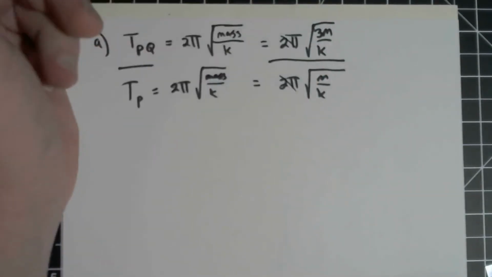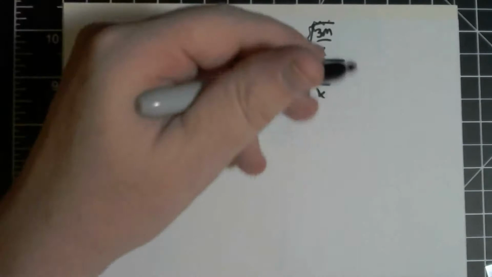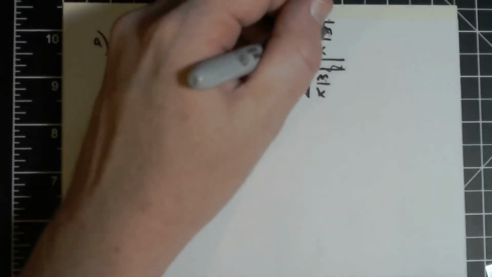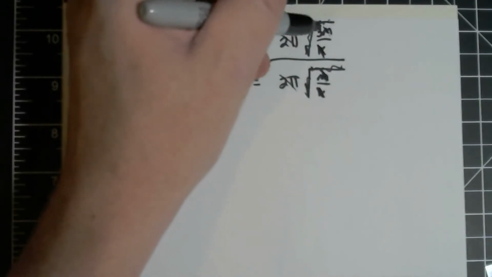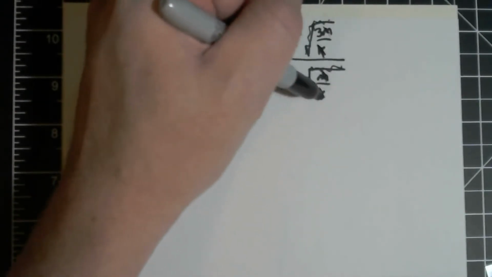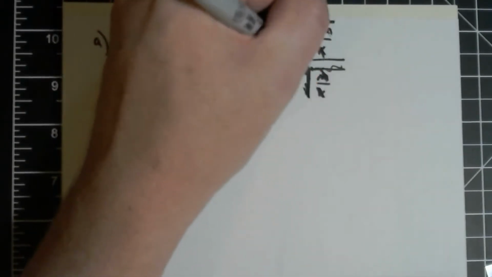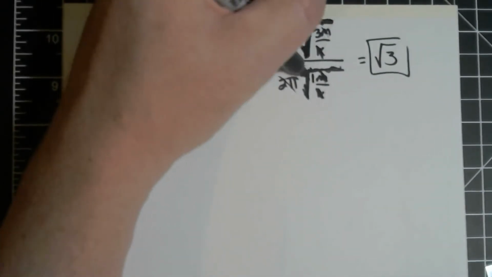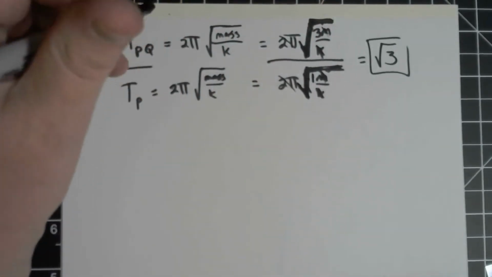And so you'll see that the 2 pi goes away, and the square roots, because you've got square roots on top and bottom, those cancel out. The m's cancel out because they're in the same place on the top and on the bottom, and also the spring constants cancel out. And so really, it's not that the square roots go away, it's just all the terms that are inside the square roots can cancel. And so that leaves us with the square root of 3 over the square root of 1, essentially, which is just the square root of 3. Sorry, I shouldn't have said that the square roots cancel. They don't really cancel. It's just that the terms inside of them can cancel. All right, so that's for part A.